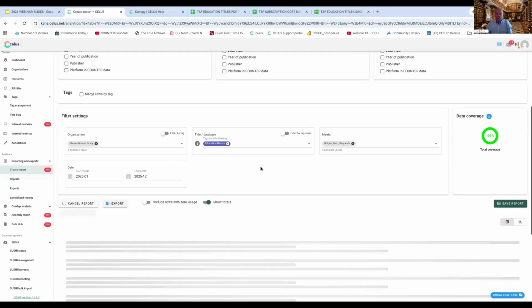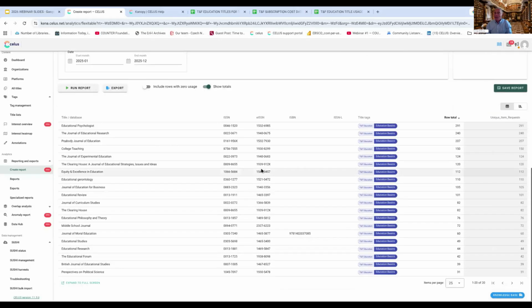So when I run that report, now I'll pop that list. If you remember, there were 19 of them. And here's my unique item request in the last column. That was another one of my filters. Tagging is a really great way to create collections, if you will, virtual collections.